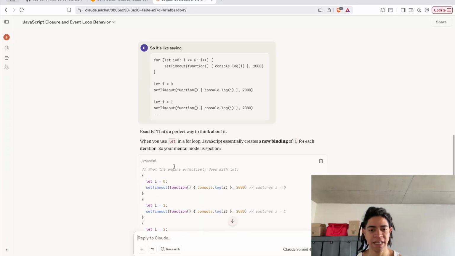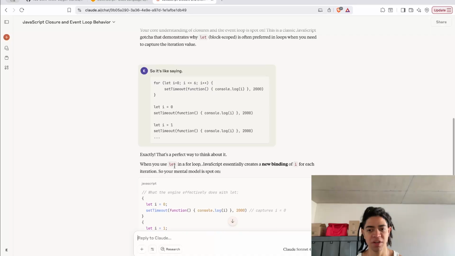When you use let in the for loop, JavaScript essentially creates a new binding, the association between the identifier and the value. It creates a new binding of i for each iteration. So your mental model is spot on.